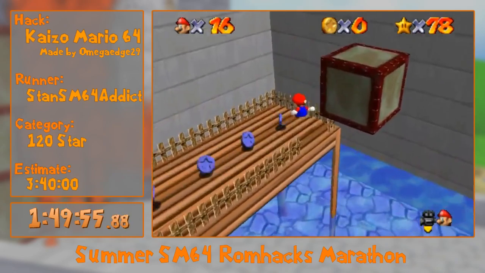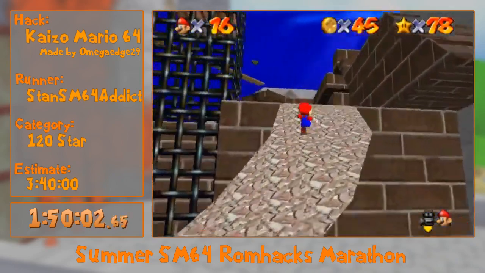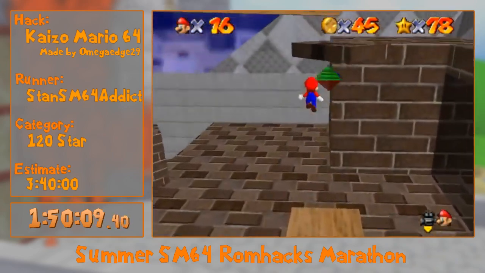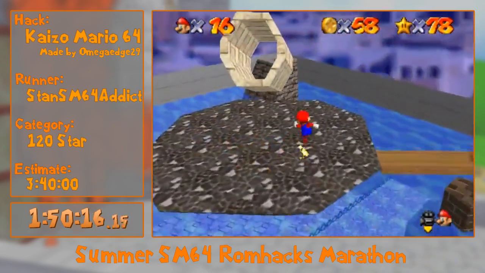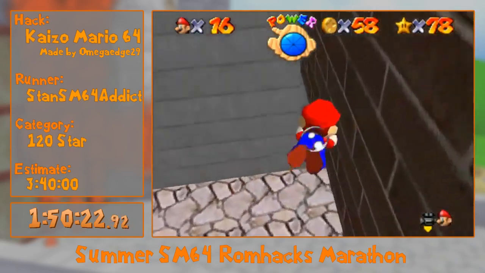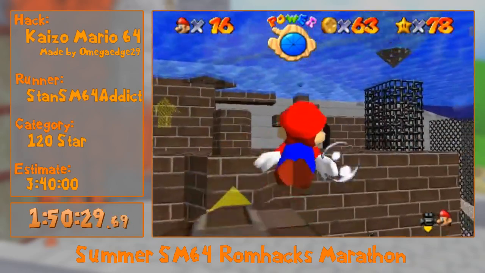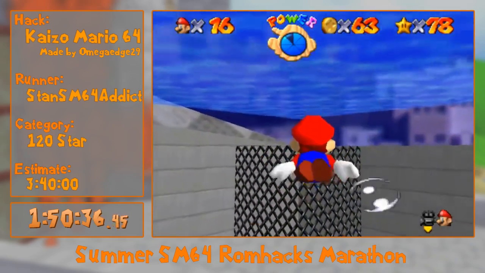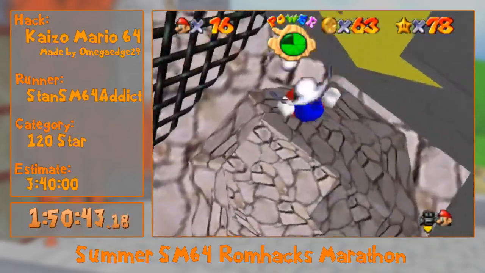Alright, so Nicholas mentioned that this level has exactly 100 coins. That's what we're going for now. That metal box is probably there just to give you a chance at getting the blue switch. Can't think of any other reason, really. Getting all coins here does not seem that bad, to be honest.